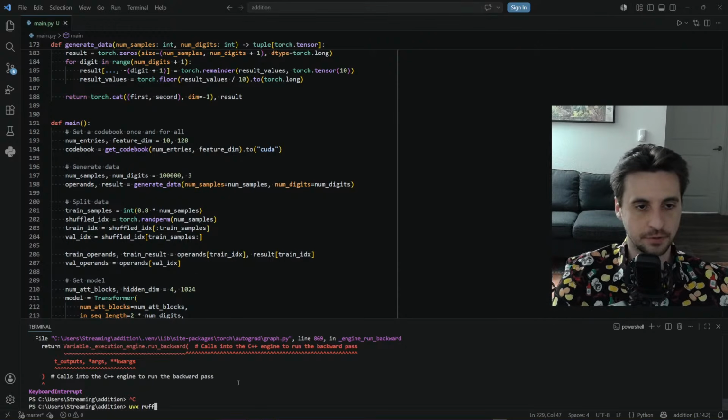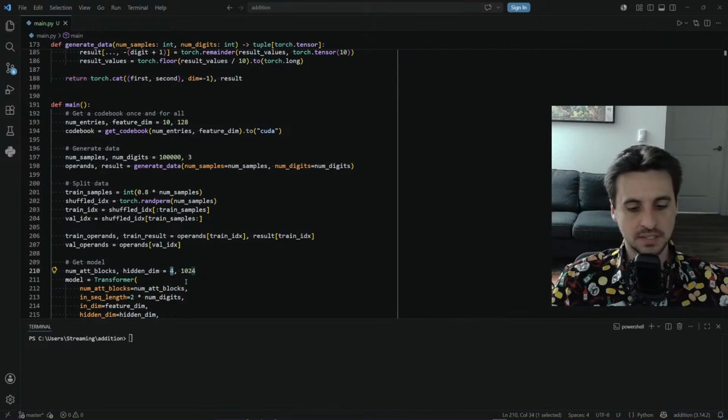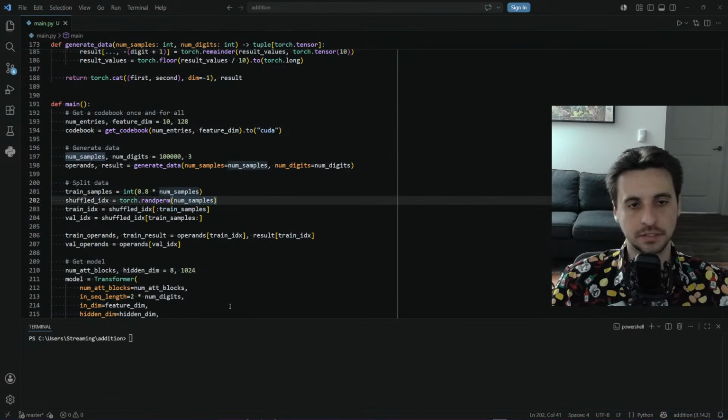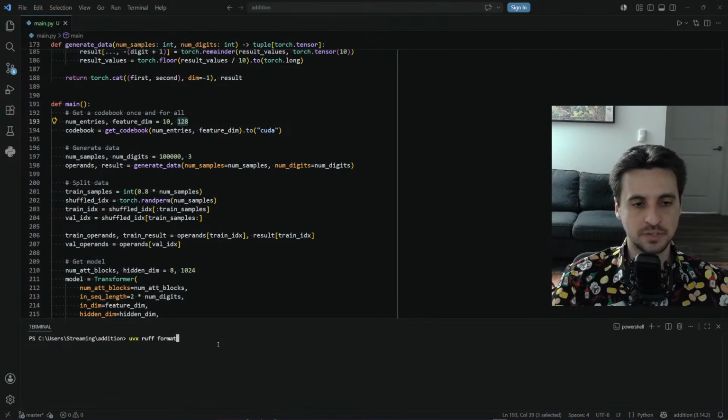What else can we do here? Number of attention blocks. Let's make it drastically larger. Let's double it. Let's increase the feature dimension. Doesn't matter because you enter with the codebook, right? Also, I forgot to do, there's no positional encoding, by the way. Which is probably kind of fine. Maybe that's not that important. Okay, so we doubled the model size.